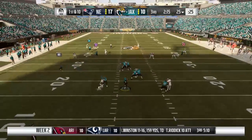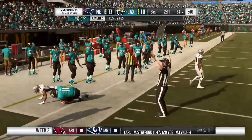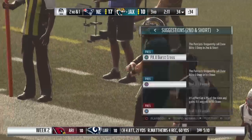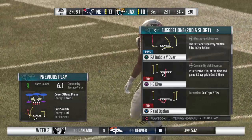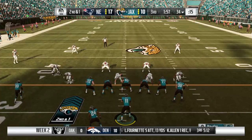Trying to shake off the interception from the last drive. He'll look to throw. Steps away to his left. And he gets this up to the 34 out of bounds there. He'll wind up getting 9 after tucking it and running, so it'll leave him with 2nd and a yard. Okay, he's not going to get the first down, but this is still a nice job of buying some time and then running to get to the sideline and get out of bounds and avoid the big hit.